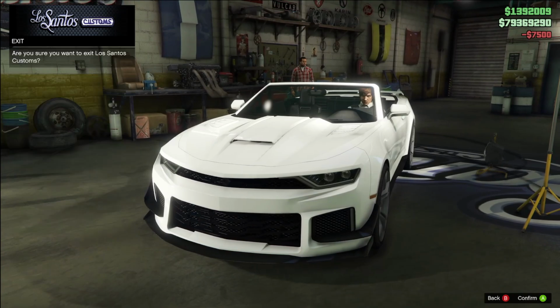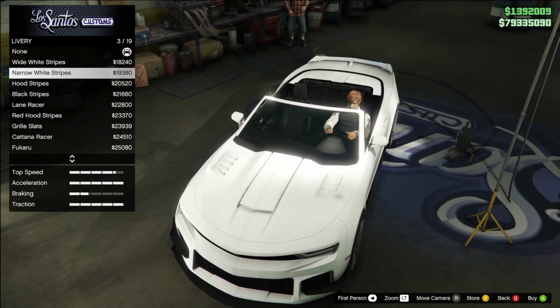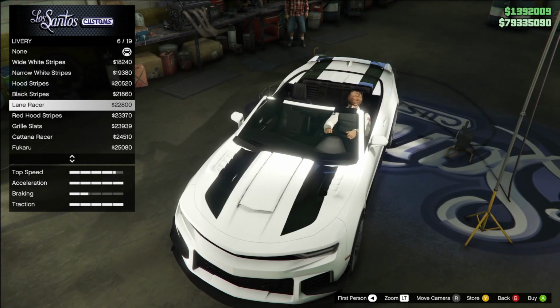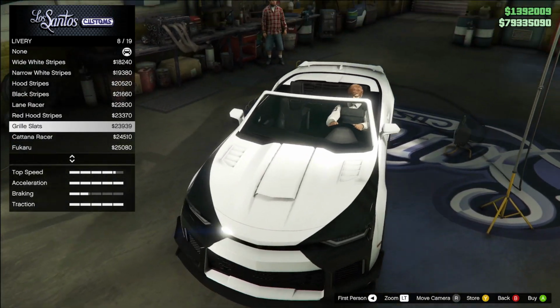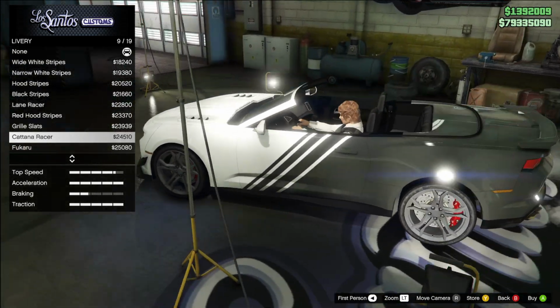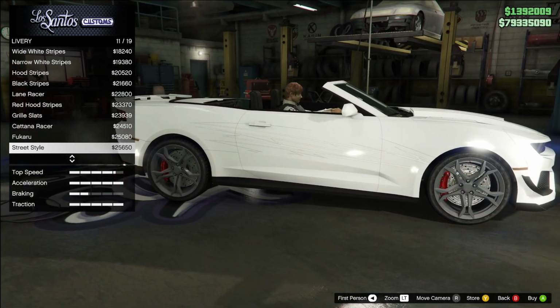Okay, we got some lights. We're gonna do xenon, baby. And we do have some livery options. We got your basic white stripes on the beginning, then we got some hood stripes, black stripes, a lane racer. I think that one actually looks really cool. We got red hood stripes, grill slats. That one's pretty epic. Katana racer. Not bad, not bad. We got Fukaru. I actually think that looks really cool.